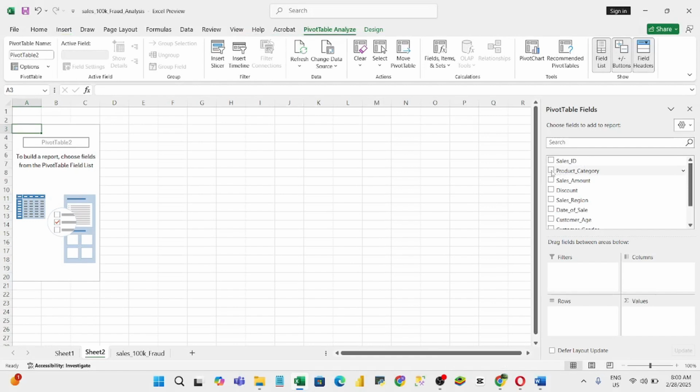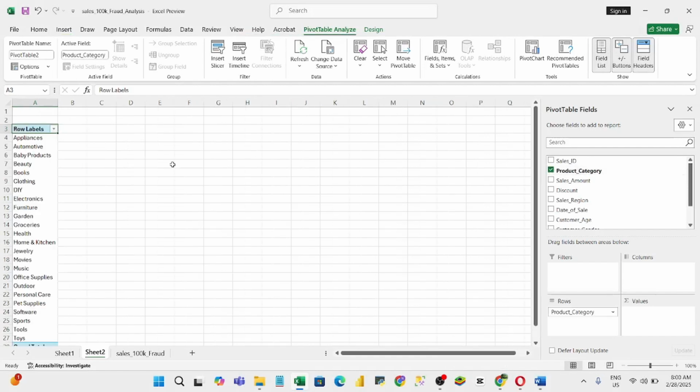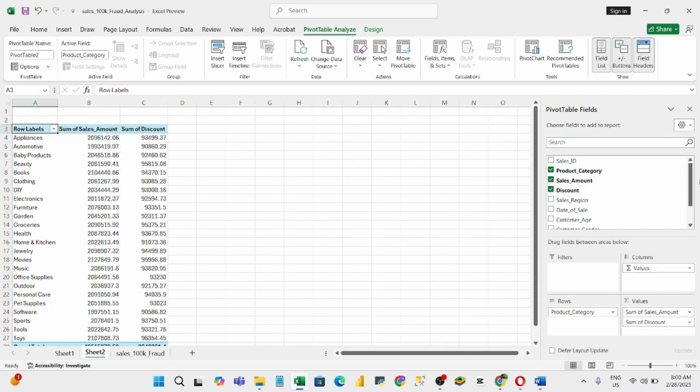So here you can do product category. These are the unique values. You can do sales amount, you can do discount, whatever you want to show. Then you say okay.